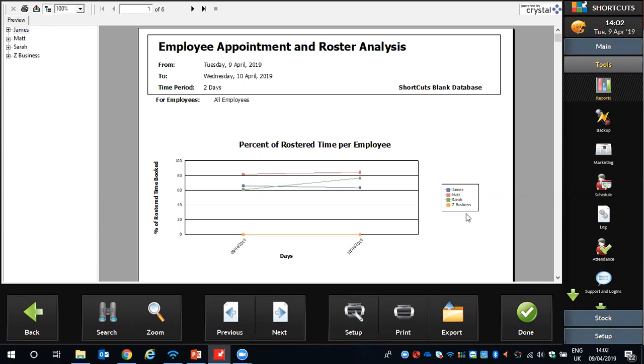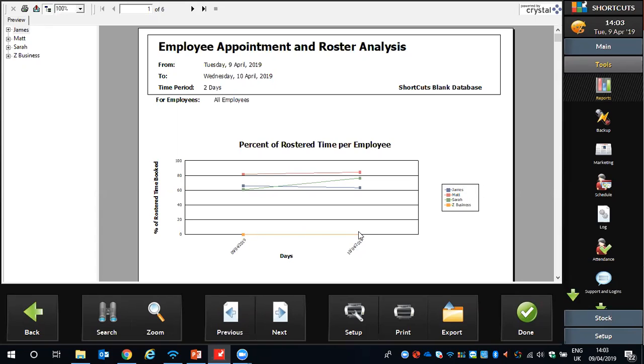Each employee, as you will see on the right hand side, has their own special section, and it will analyse their performance. So looking at this report, on the left hand side, we can see each of our employees, James, Matt and Sarah. So here at the top, you can see we have the percentage of the time booked. This is the time they were booked out with clients. And you can see each of our employees has their own relevant colour marker. So James is blue, Matt is red, Sarah is green, and the business is orange. And down the bottom, we have the 2 days.